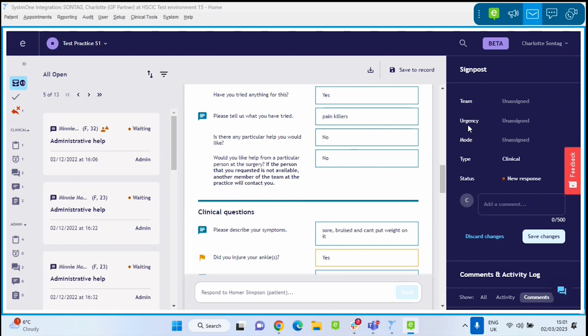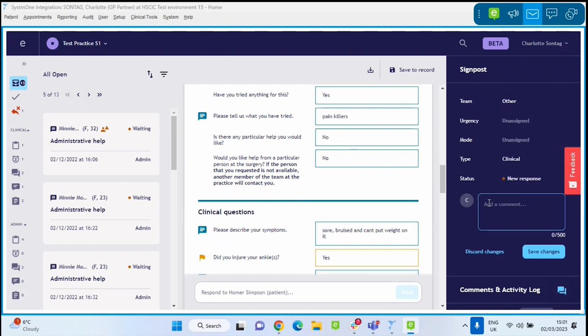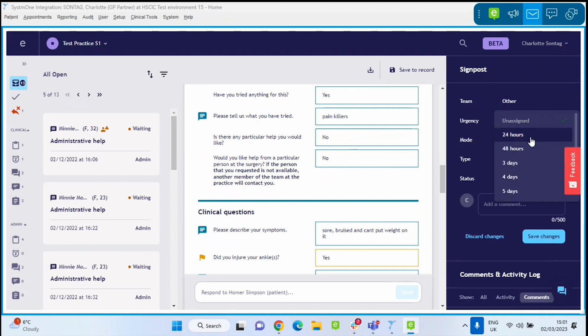If we come over to the right-hand side, you're able to see our signposting section. This allows you to signpost the eConsult to a particular team member. So as you can see, we have various roles inputted. However, there is also the other option, and you can also utilize the comment section. You're also able to signpost the urgency.